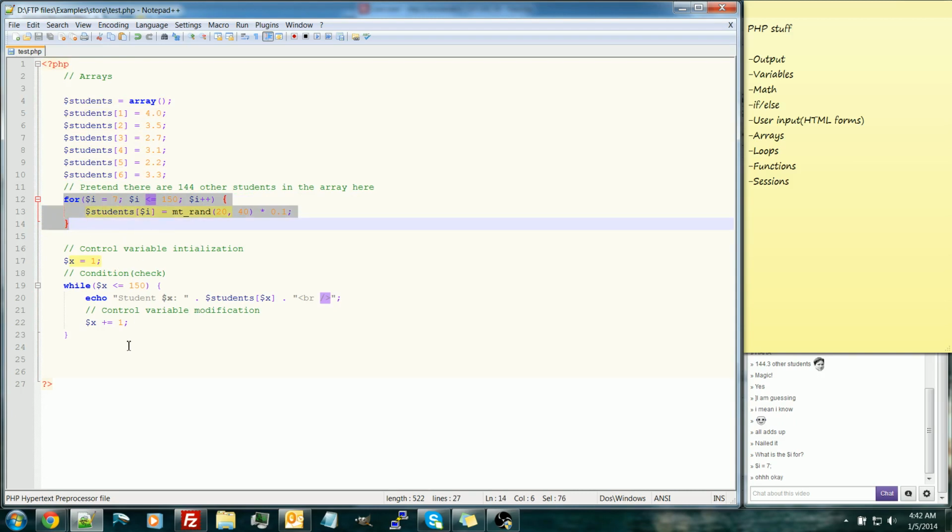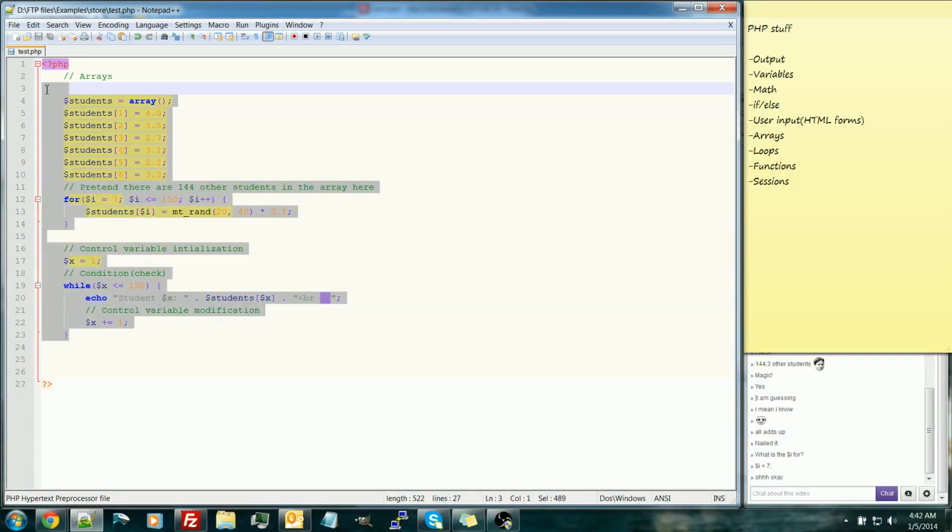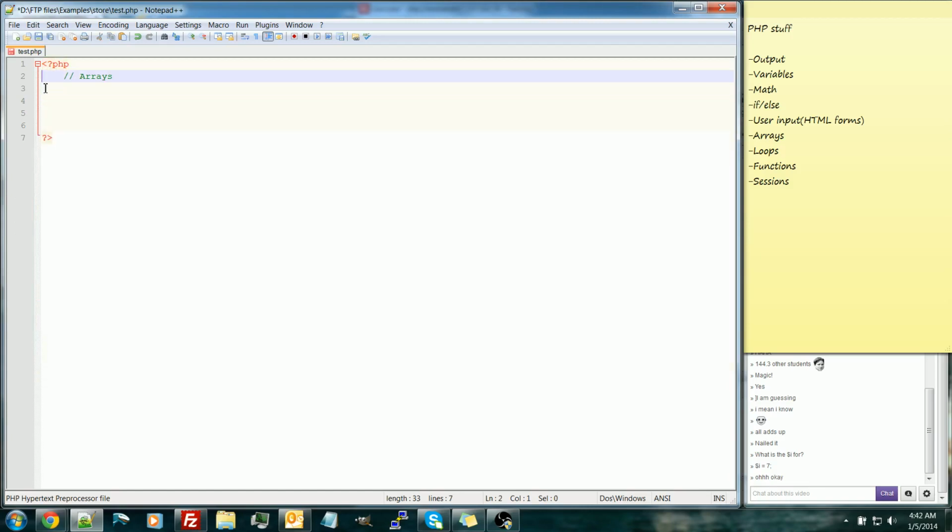Okay, so now for an example of a function, I'm going to take all this away because we don't really need this. Say you have a really long number. Let's say you're doing some complex maths.